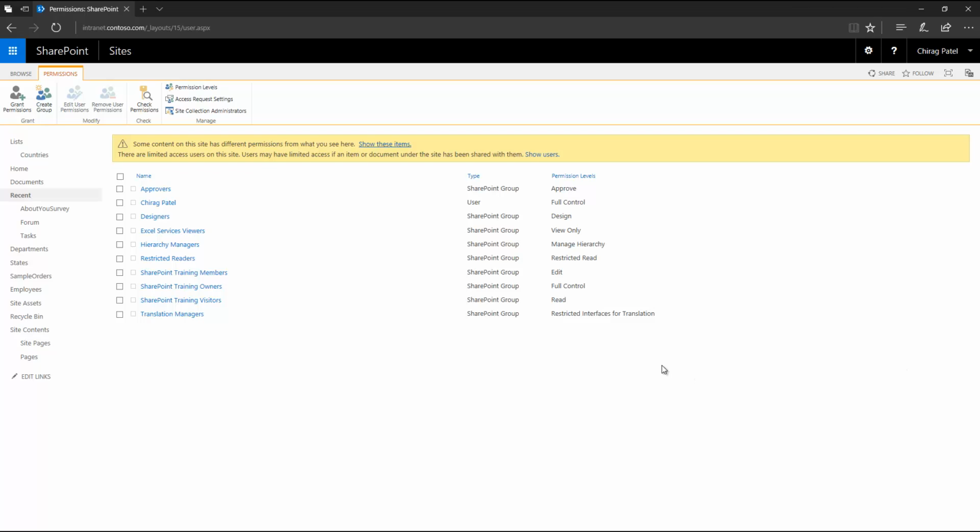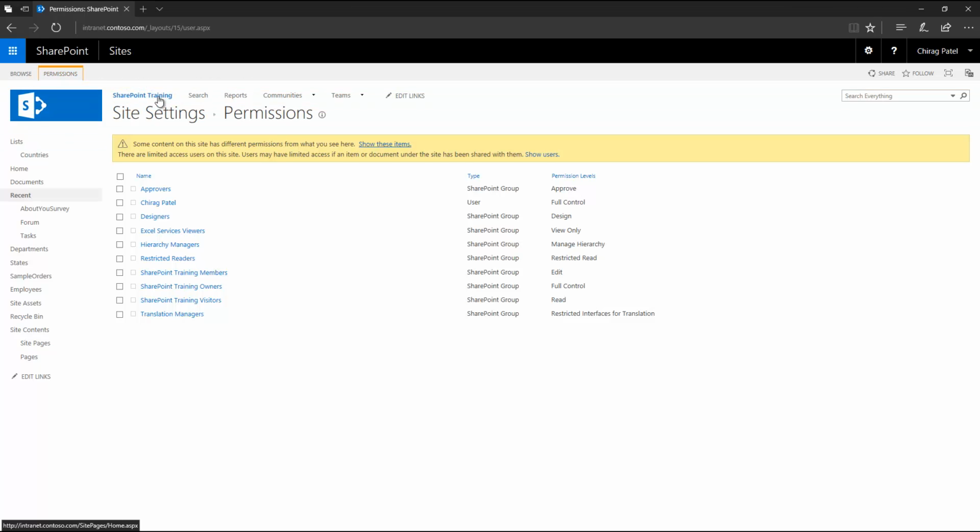So, back to the site. When I created this website and created the top level site for the first time, SharePoint asked me to create three groups: members, owners, and visitors. And then it also adds other groups by default to that site. But for these three groups, SharePoint asks me to name them and choose what permission level I want to assign at site creation. Let's see how that works.